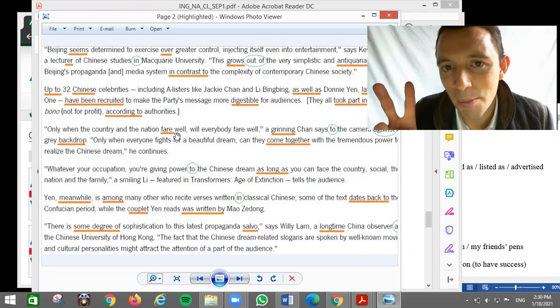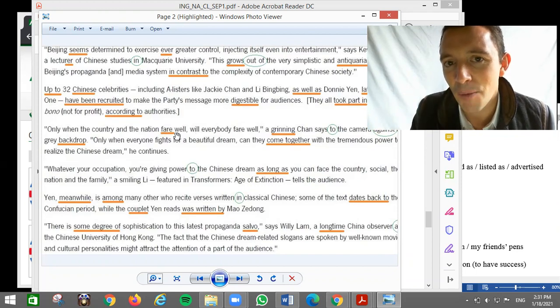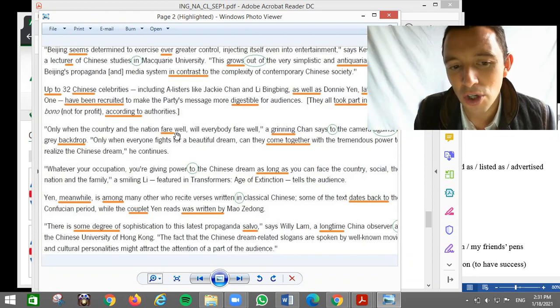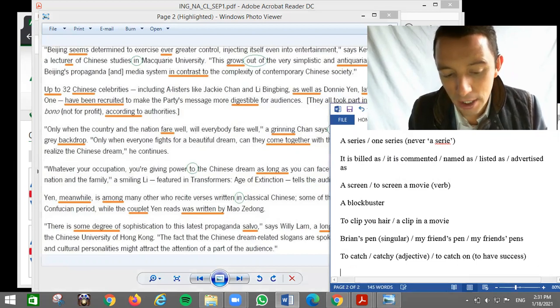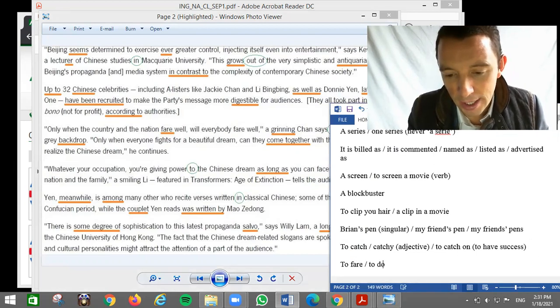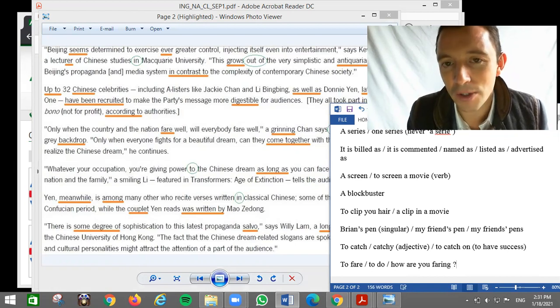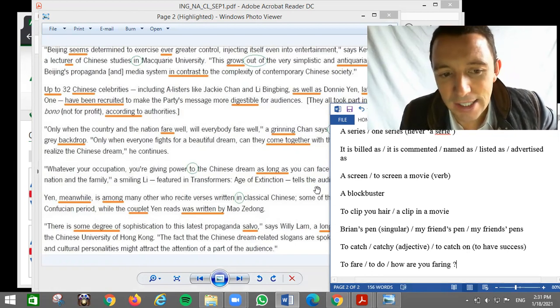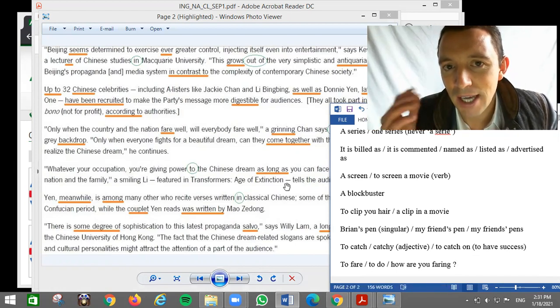There's two examples. Normally in English, we say farewell, like goodbye, adios, farewell. It's the same concept, because if you're faring well, it's como haciendo. You're doing good. So here, when the nation do, it's like hacer, to fare. It's maybe old English. To fare is like to do. So it's possible, how are you faring? How are you doing? And it's really probably old English as well. And that's the same when we say adios, goodbye, farewell. It's like to be good and to be well on making your trip or making your travel.